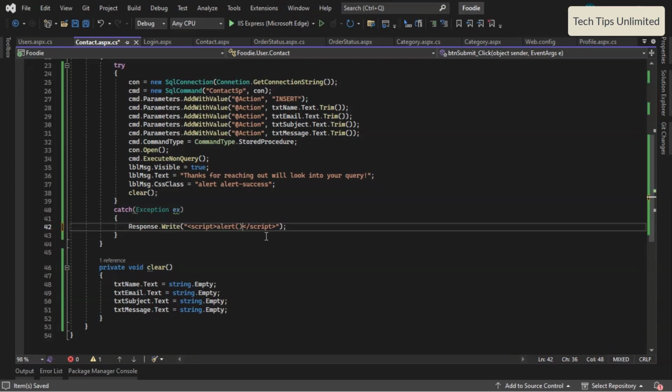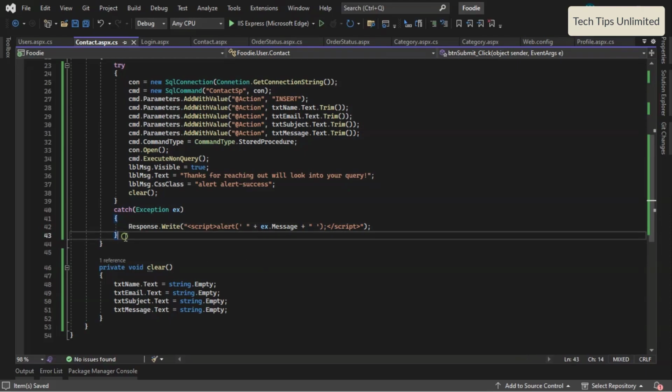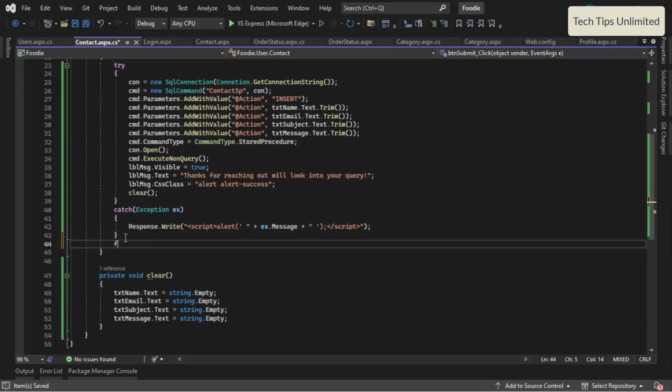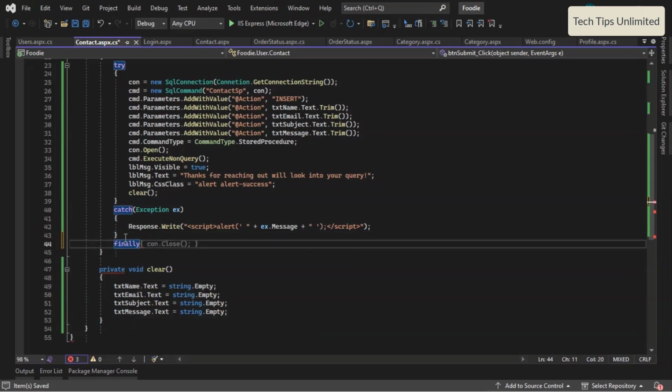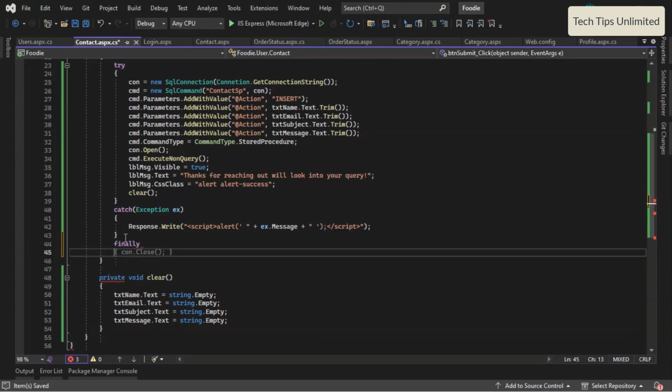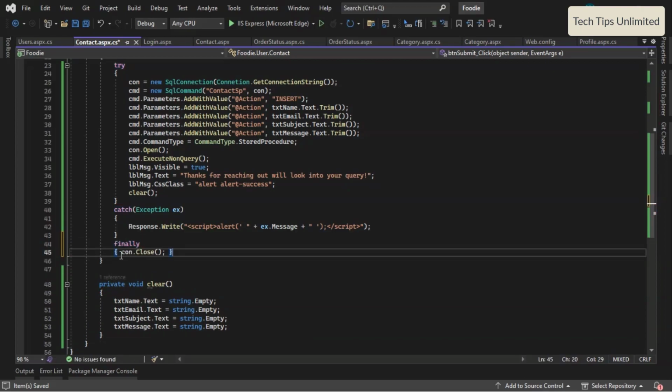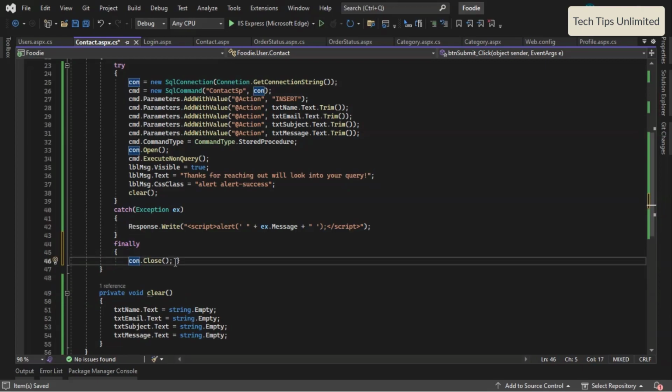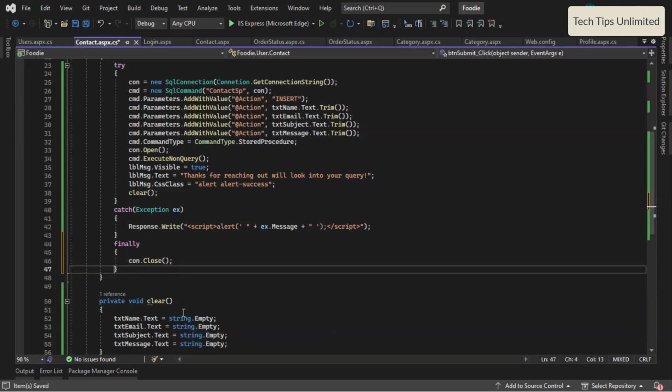Alert, single quote, then double quote, plus, paste ex.Message. After the catch block we need to take the finally block, and there we have taken con.Close, that will close the SQL connection.